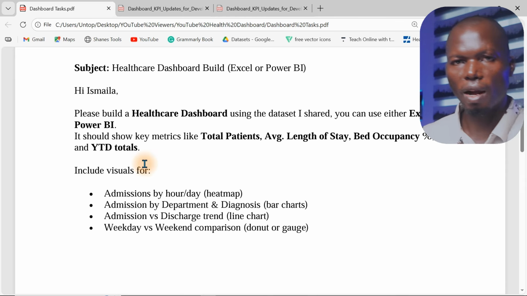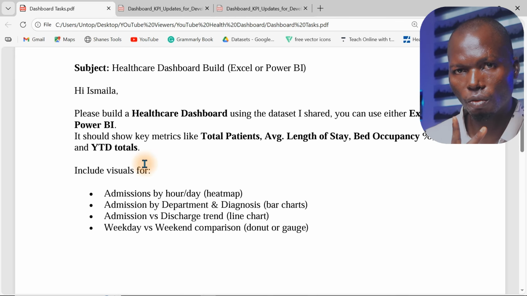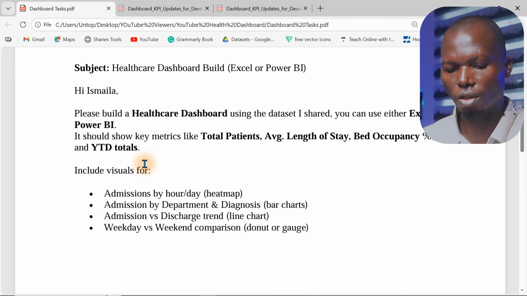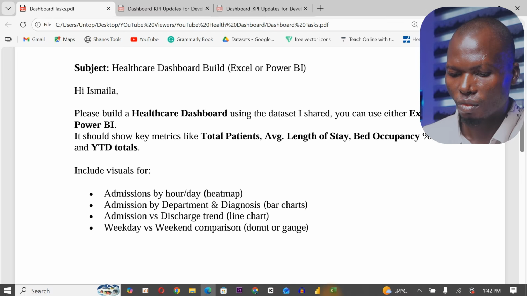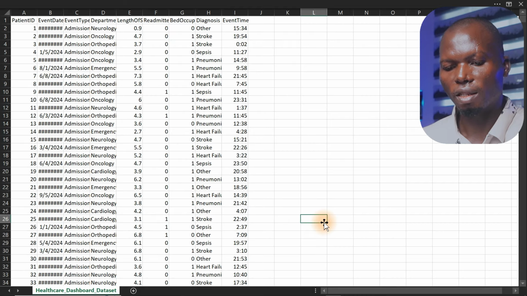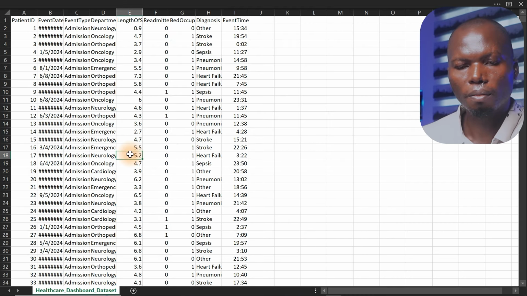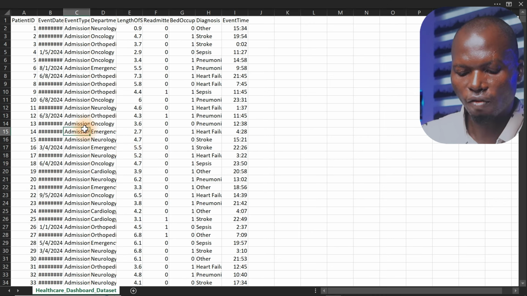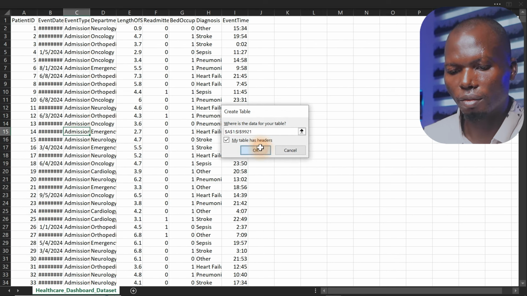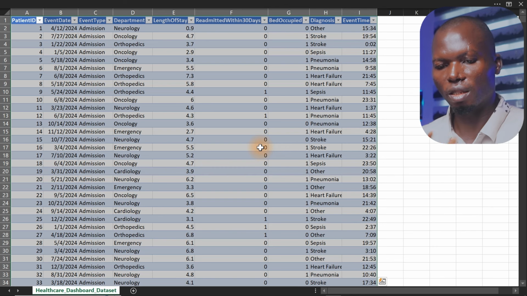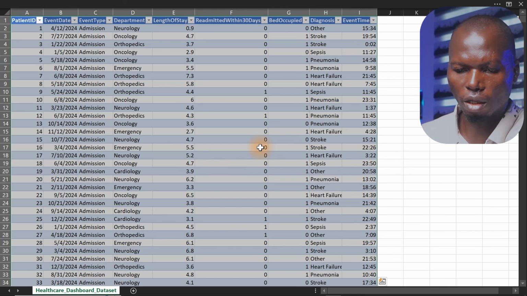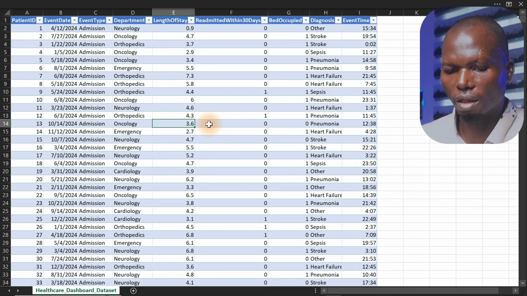So let us look at how we can load our data. There are two ways, but one is not going to work. Let me show you. So here comes the data. The very thing you need to understand is the structure of your data. What we have to do right now is Control T over here, convert to a table. That gives us more visibility, and this is something you should be doing every single time you have a data set in Excel.